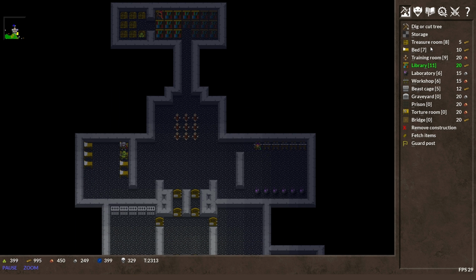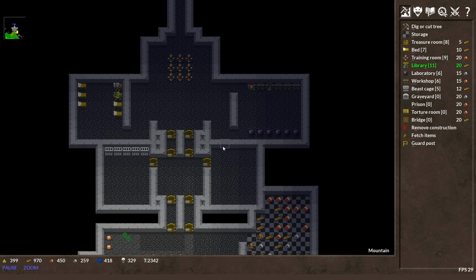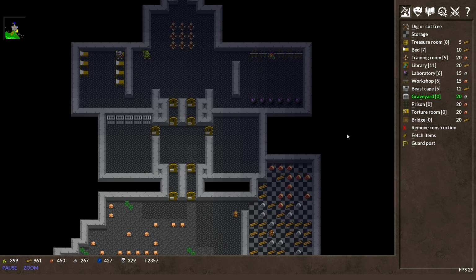Okay, so let's kind of look down through the list. We have the treasure, beds, storage, right? I've got some training, the lab stuff, the cages. I don't have a graveyard, and that's what we would use to spawn vampires. And I think we will just go ahead and use this area here.